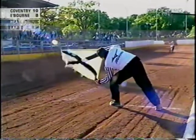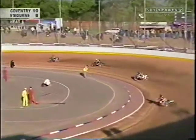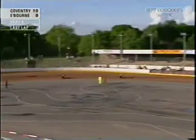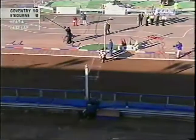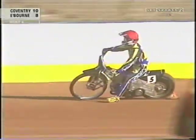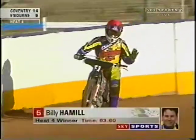Billy Hamill out front with a lap to go, looking fast, getting his wheels in line, getting the line he wants, and David Norris can only follow hopefully in his wake, because Billy Hamill is stretching his lead down that back straight ahead of David Norris for Eastbourne in second place. Third place surely now is going to go to Scott Robson. And that's exactly what Coventry wanted, because that's their second heat advantage of the night. And with that result, Coventry lead by 14 points to 10 with 4 heats gone.